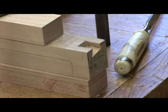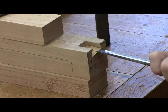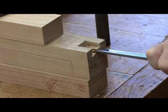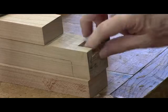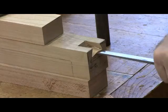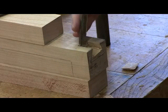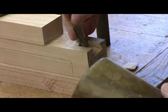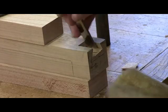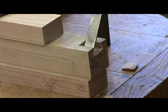I'm chopping out the dovetail on the top runner right now. So as you can see, that's where it gets its strength from, is that you've got a dovetail across the front there. And it's a lot like cutting out a half blind dovetail in a drawer front. But you want it accurate so that it's squared up.